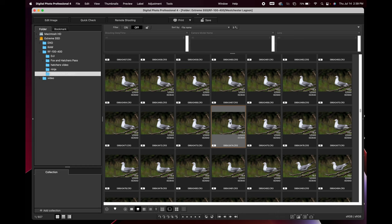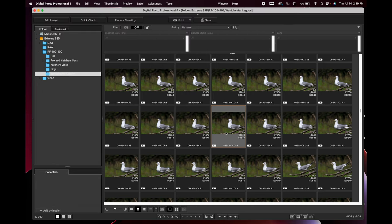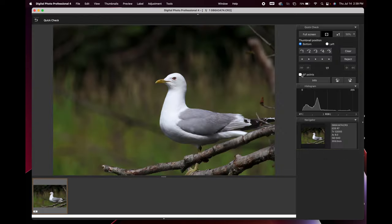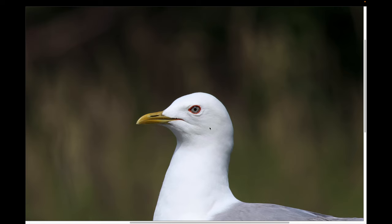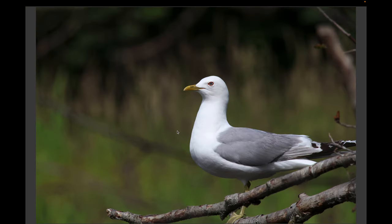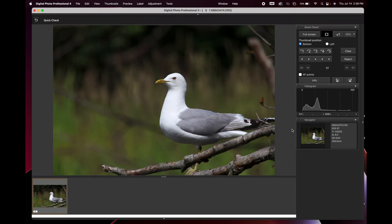Let's look at this gull real quick. Yeah, look at that detail. Let me do this again because I screwed it up. Quick check, full screen, zoom in on that eye. Look at that. That's good quality to me. This lens is really sharp. And at f8, since I'm at 400, probably, I'm guessing 359, not even at 400, but by doing that, this bird was closer to me, so this starts blowing out more.